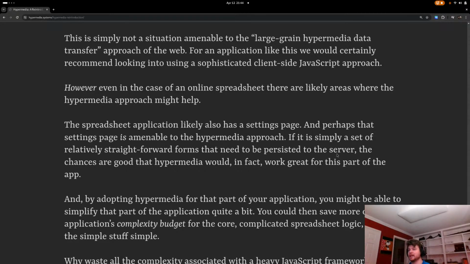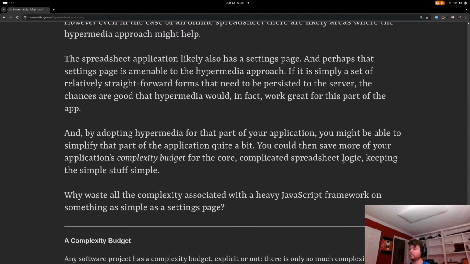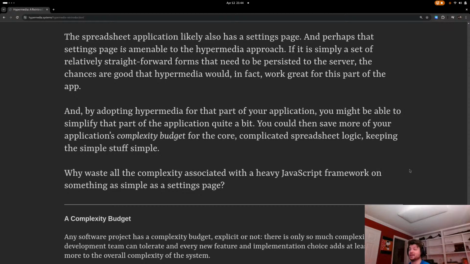And by adopting hypermedia for that part of your application, you might be able to simplify that part quite a bit. You could then save more of your application complexity budget for the core, complicated spreadsheet logic, keeping the simple stuff simple.